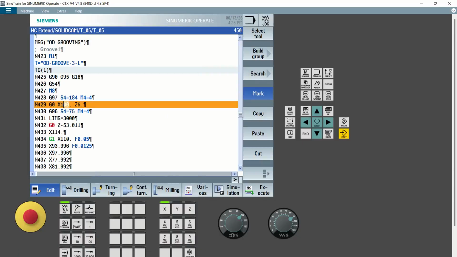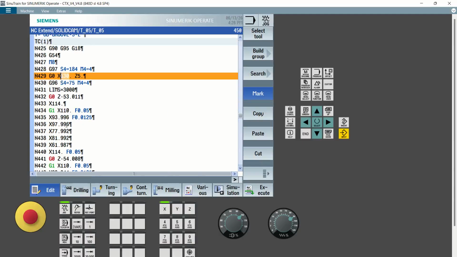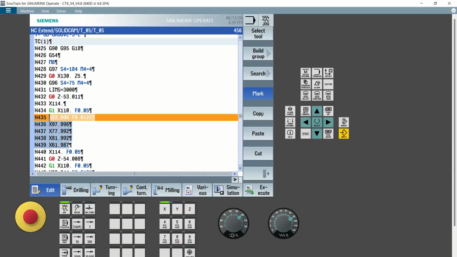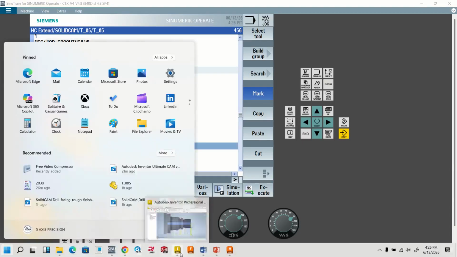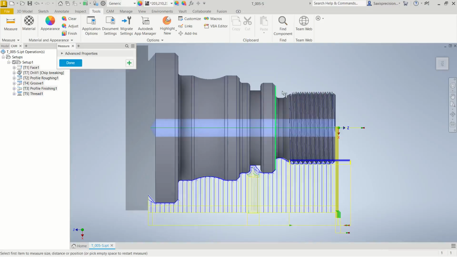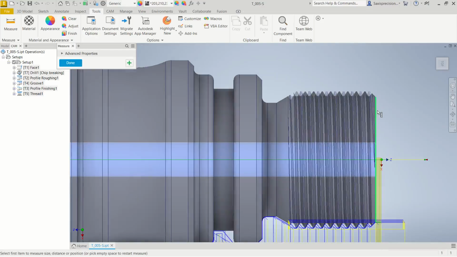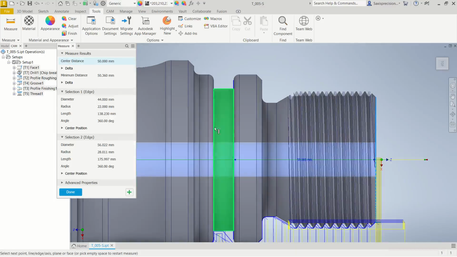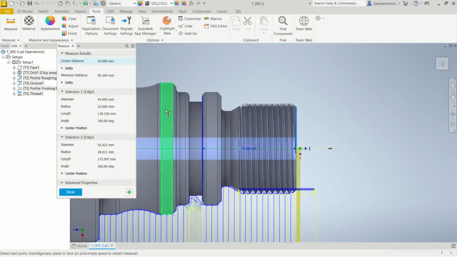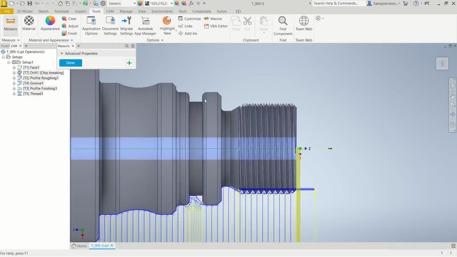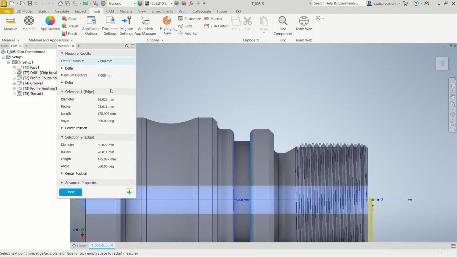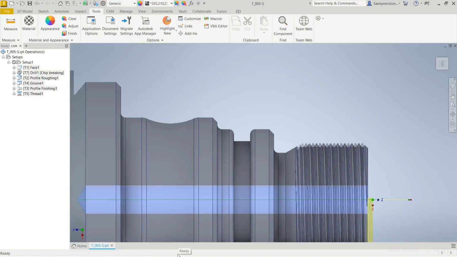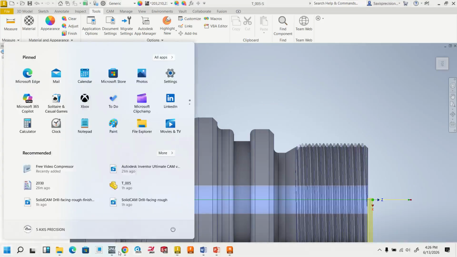So you see these values. You will come to a center, and we will guide you on how to do this so that you minimize these errors. You see these errors, or even on a grooving, I can change. I can measure here. Let me show you another trick. I can measure the distance, assuming from the origin to here. I am having maybe 50, and if I also measure from here up to here, I'm having a distance of 7. So which means the B is 7, but I cannot do that one until you come to a center. We will guide you on how to do this one.